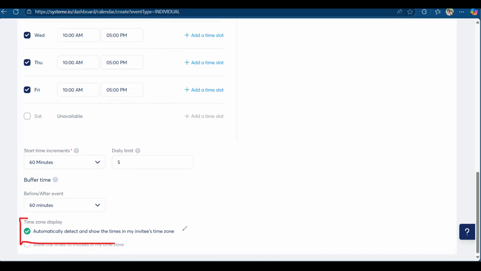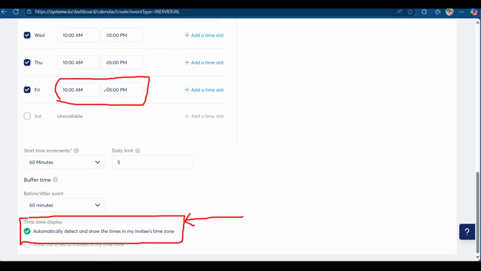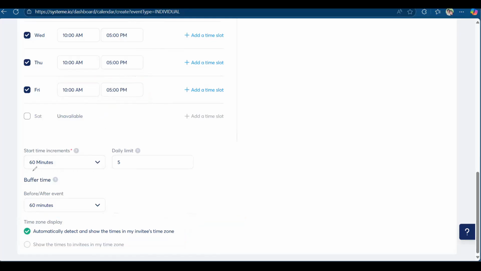Even though I'm creating this calendar from India, whenever somebody books a meeting, if I compare it with the US time zone, definitely it will be night time when they will be booking. So I'm just going to open the slot. Right now, I'm just doing it to show you guys. So automatically the time will be detected, and then they can book as per their convenience. Okay. So these are the options we have right now in here.